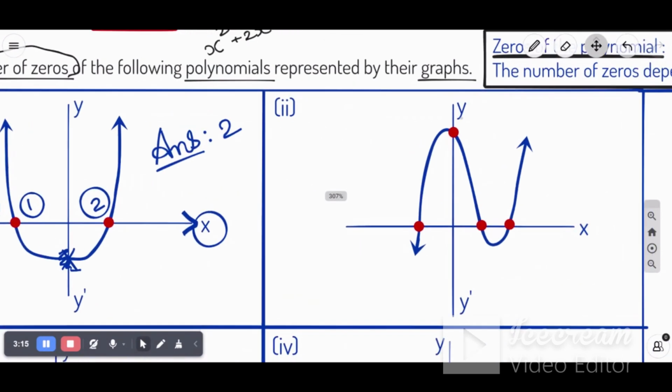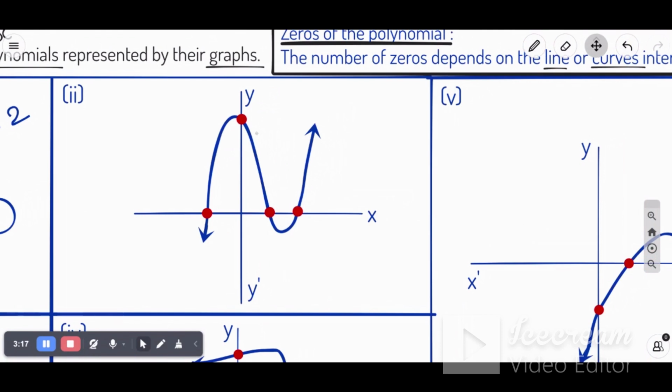Let's move on to the second question. Keep in mind only x-axis. Here this is our x-axis, and this is the negative part which is represented by x dash. The number of points here is 1, 2, 3. So here also, we have got 3. But we have got one more over here also. Is this included? No, this is not included because these 3 are on the x-axis, and that one is on the y-axis. So your answer here is 3, because you should check only x-axis intersections.